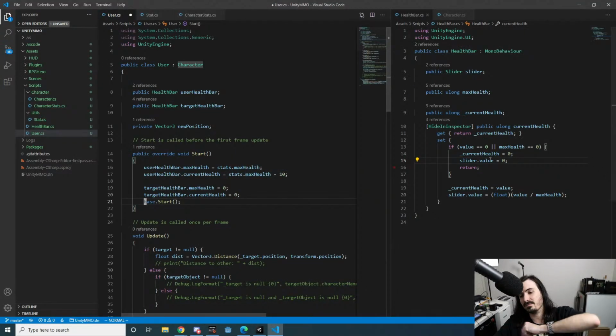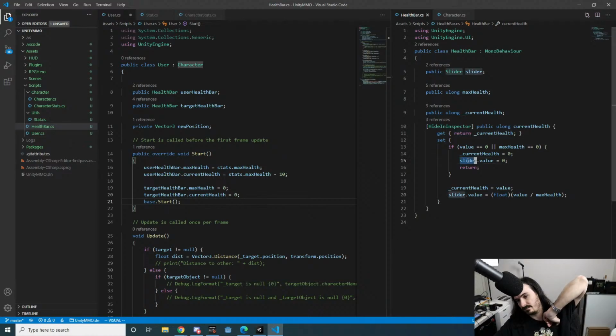So the set is completely broken. This does not work. The setter does not work.